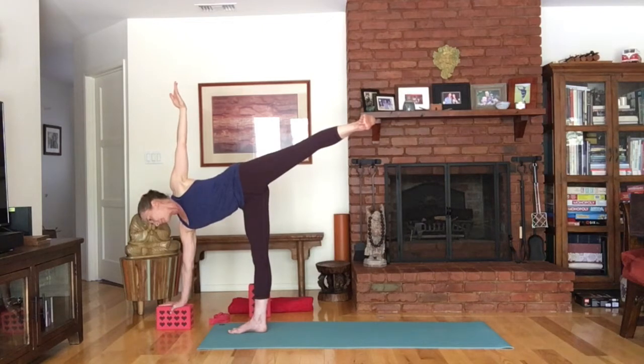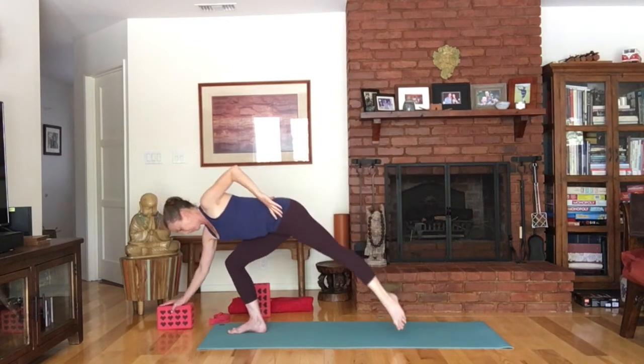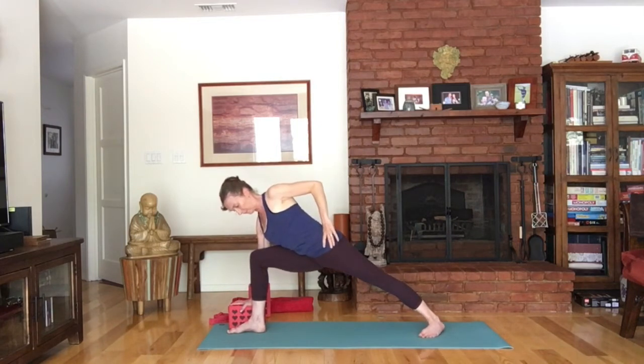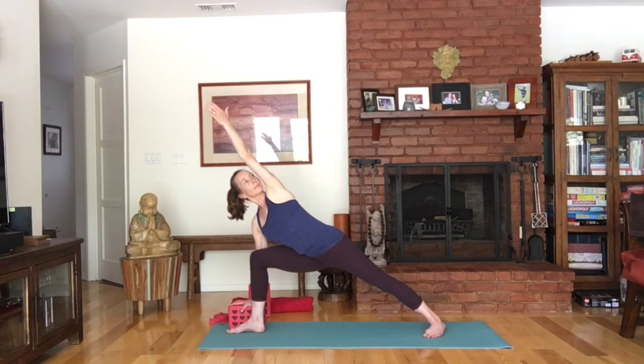And flex your left foot, spread your toes, and then bring your hand back to your hip and very slowly bend your right knee and reach your left foot way, way back and coming back now into Parshvakonasana, more classical. So the right hand is on the block by the outer ankle. And then turn the left hand to face the ceiling and reach your left arm over your cheek.